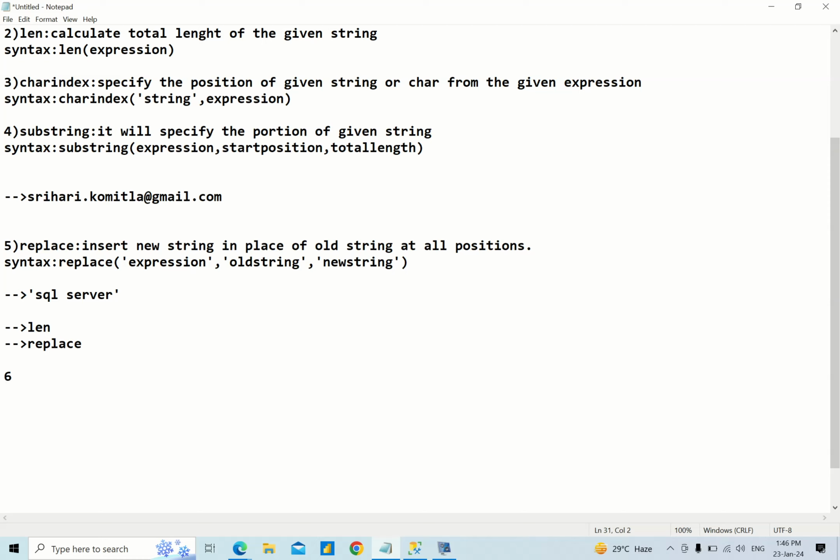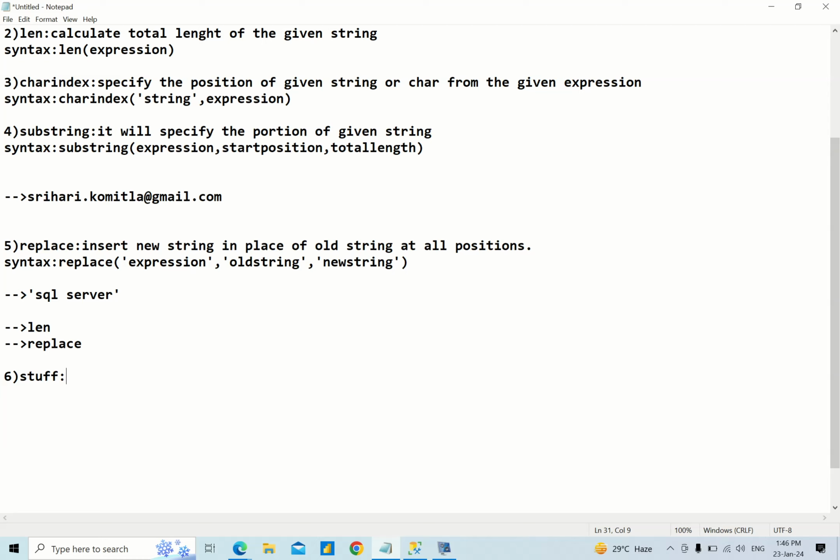The sixth one is the STUFF function. What is the use of the STUFF function? Write down the definition: it will insert the new string in place of the old string at a specified position only.